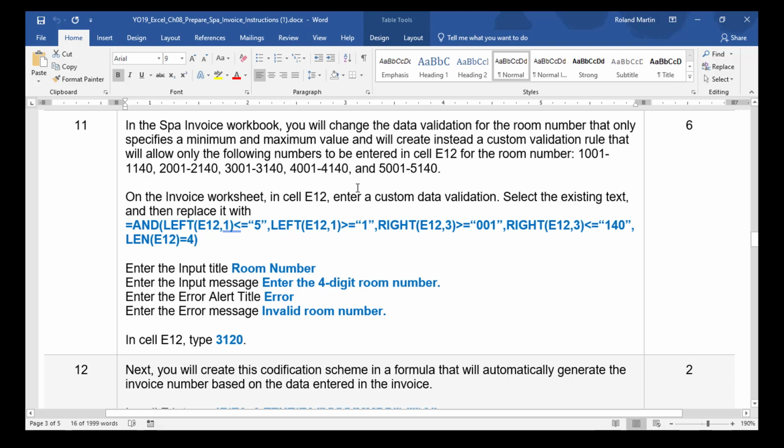Now if we did like a 6002 or 6005, it should not work because it's greater than or equal to 5. If we did one that was like 0001, it would not work because it is less than 1. So let's go ahead and make sure we put that information in just like it says here, and we'll get that data validation rule for our room numbers created.